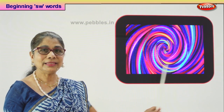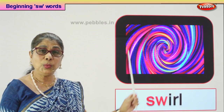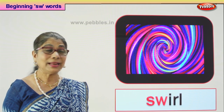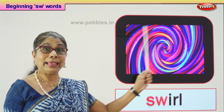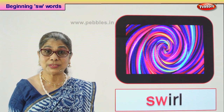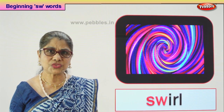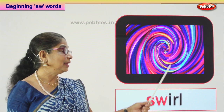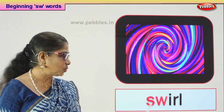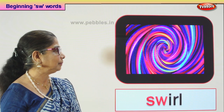Shall we look at another picture? Look, what is that? Swirl. The wind. When the wind swirls like this, it'll throw up a lot of dust. But if you see a swirl in the water, then you say that's a very dangerous place. When there is a very hard, strong wind, go out and see. You will see a swirl of dust coming up. Swirl. Good.